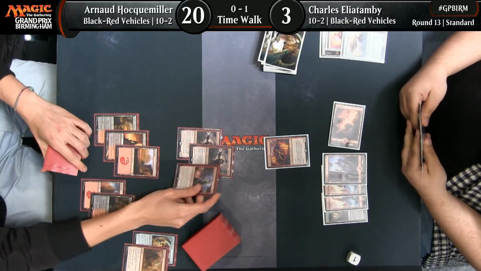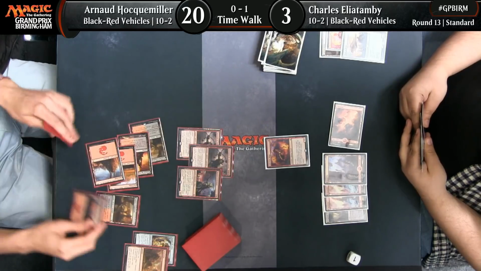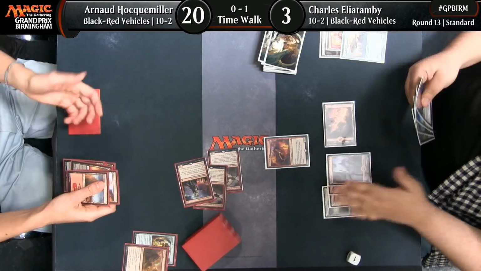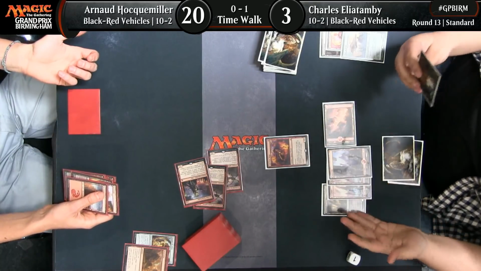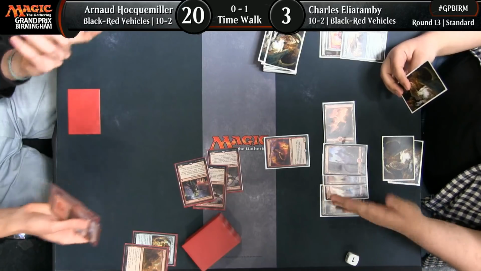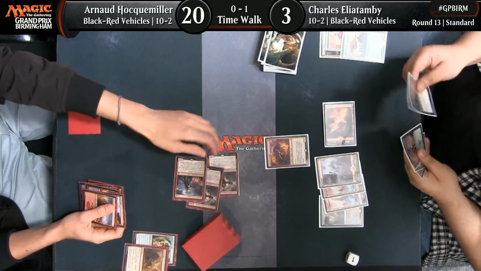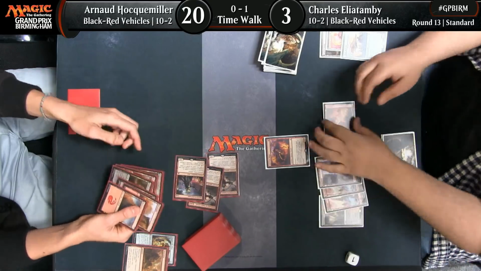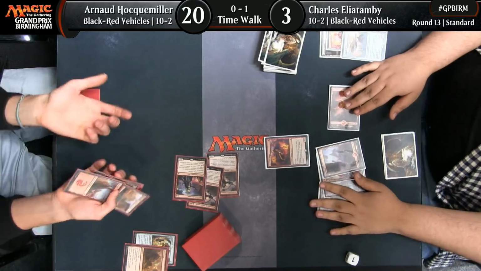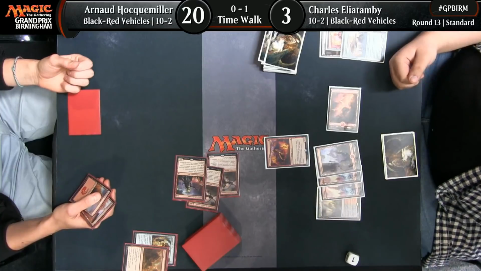There's a Hazaret in hand for Arnaud here. Yeah, he exposes the Hazaret to Vraska's Contempt here. But, oh. So, this is a bit of an awkward situation. It looks like Arnaud Hochmüller attacking in, looks like he sees Charles Elatambi scooping up his cards, when in fact Elatambi suggesting that nothing of the sort going on. Yeah, that should definitely not happen.